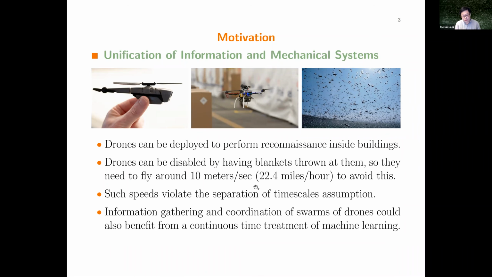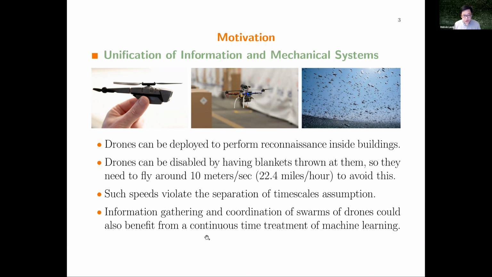The problem, of course, is that you have these drones moving very fast. They're going past, for example, an open door, and they're exposed to a new information flow, which is at a time scale comparable to the speed at which they're moving. So this really violates the separation of timescales assumption, which is intrinsic to the traditional approach, where you use the information theory to develop high level planning tasks, and then you assume that the mechanical system is always capable of realizing that kind of trajectory generation.